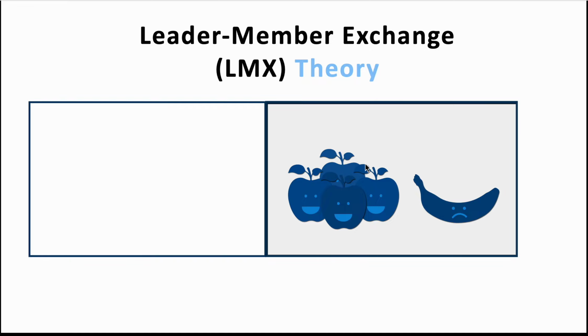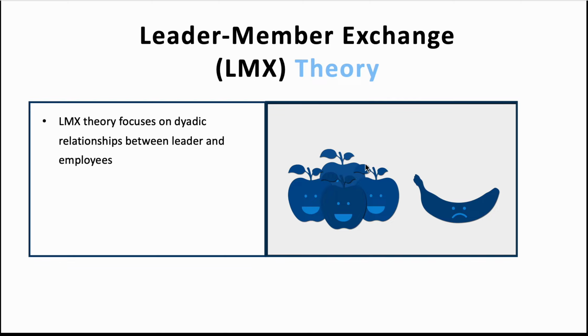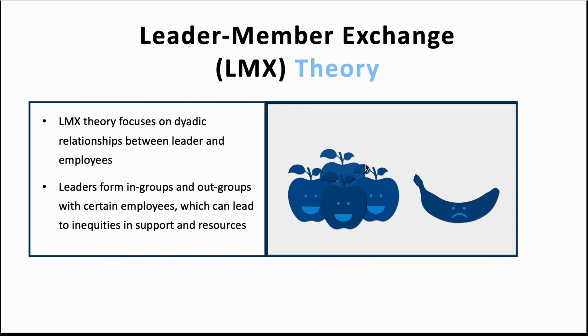So one way that we can explain leaders, and one way that we can use theory to understand why some individuals are included and some are not, is called leader-member exchange theory. You might have heard of this theory through your undergrad classes or even through your leadership course in your current program. But basically, LMX theory focuses on these dyads between the leaders and employees. So a dyadic relationship just means two. So between a leader and an individual employee.